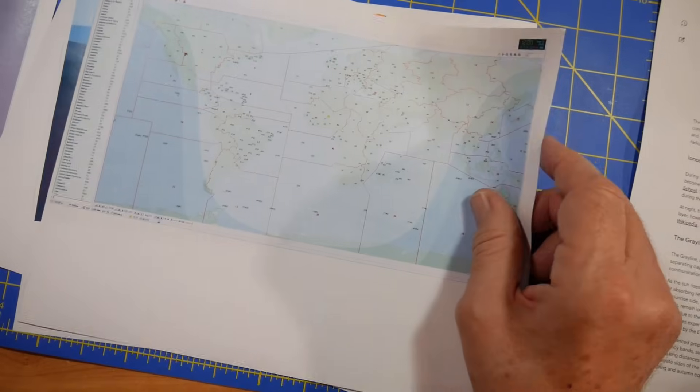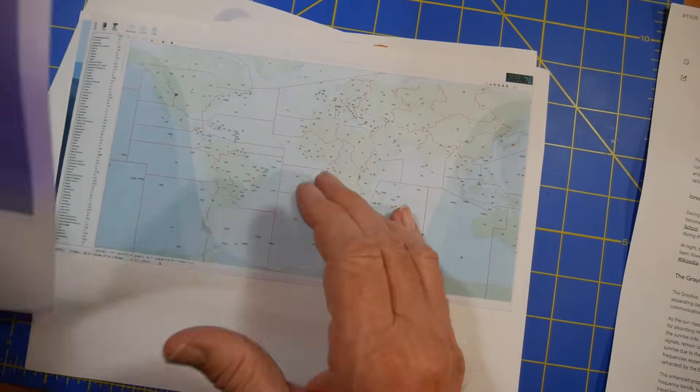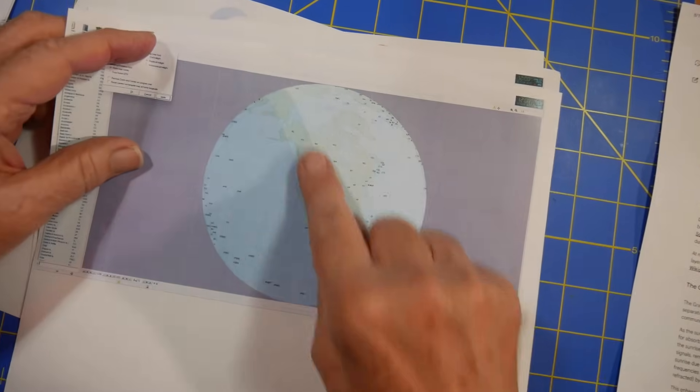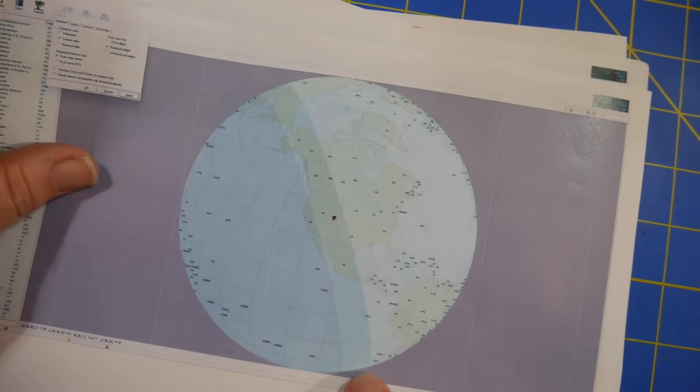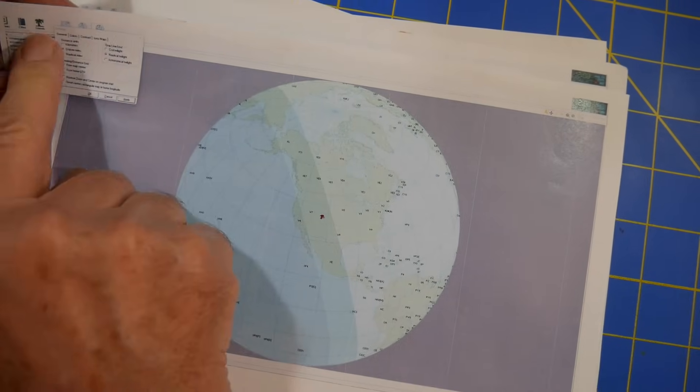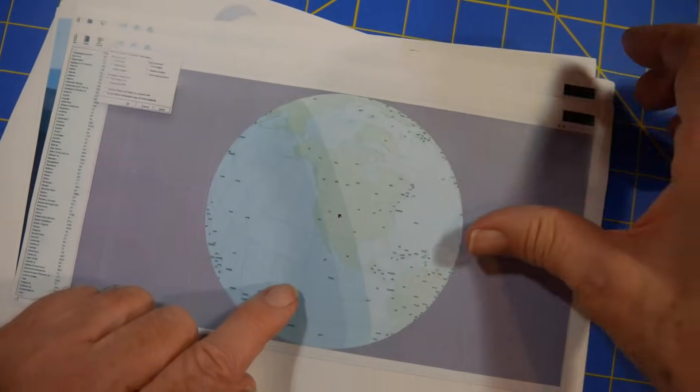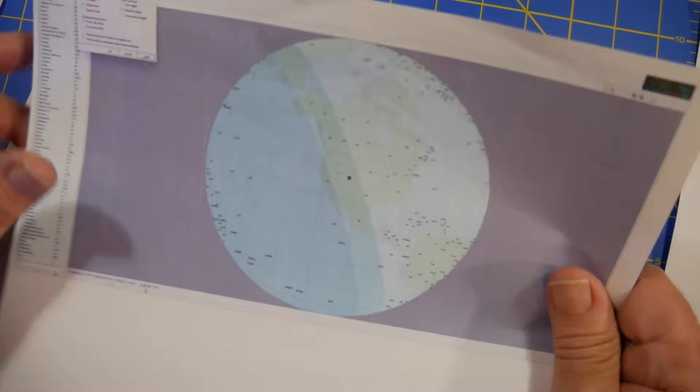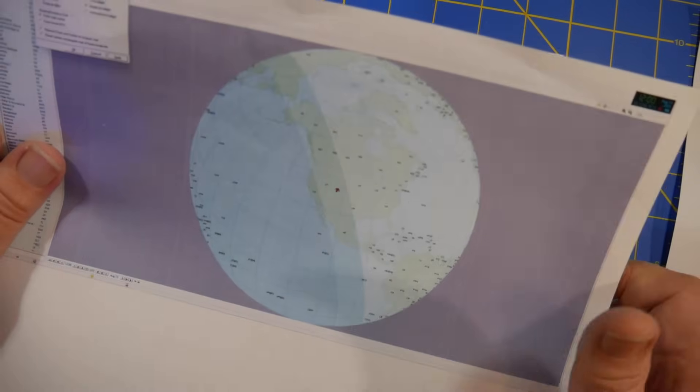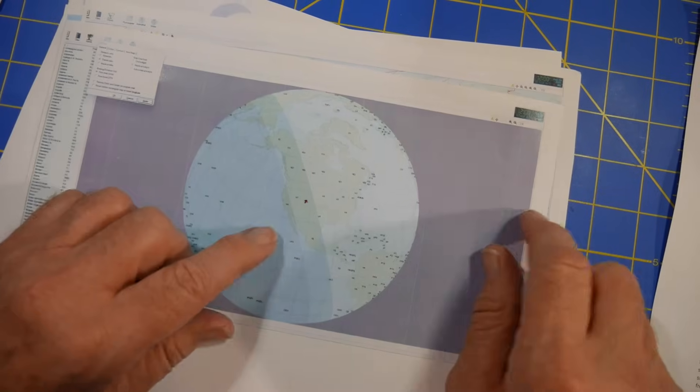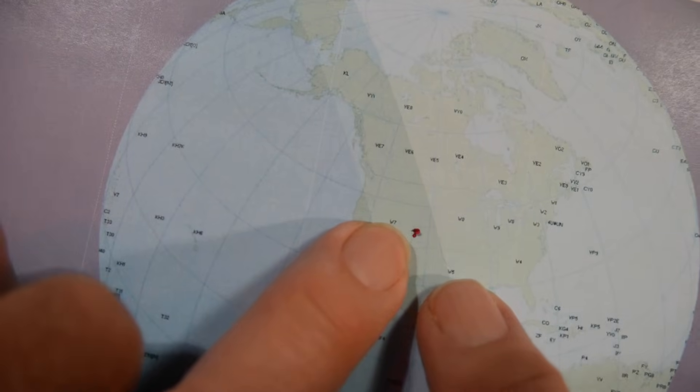Now, I will point out that the one, and this is DX Atlas where I got these charts, this is actually nautical twilight. And you can set it up, up in the settings up here, to say whether you want civil twilight, nautical twilight, or astronomical twilight, okay? Right here, we're in probably close enough to be civil twilight.